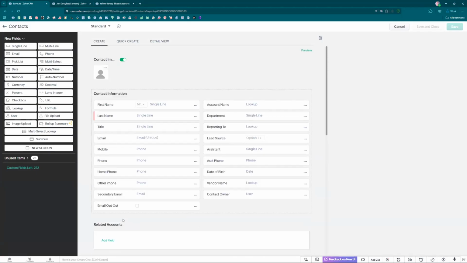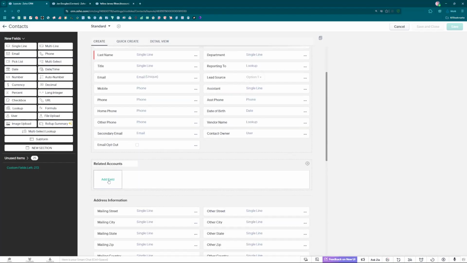The goal for this implementation is to add several accounts associated with one contact. Normally, as you probably know, a contact is only associated with one account. You can always add a multi-lookup, so it would be associated. But in this case, I need to see at a glance for each contact what their associations to the accounts are and the list of accounts. We are going to use the subform for that.